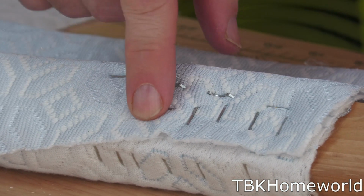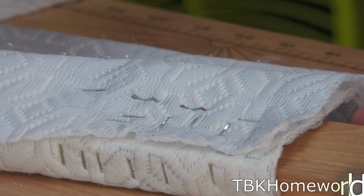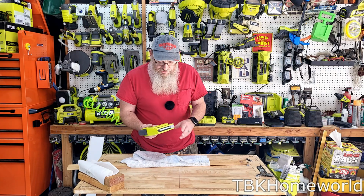Now you can see they all went in. These two are a little funky, but you can tell they all went in. They're all secured. They're all working good. They're the way they're supposed to be. So the heavy duty staples work really good.